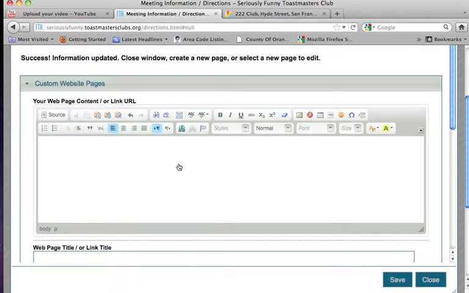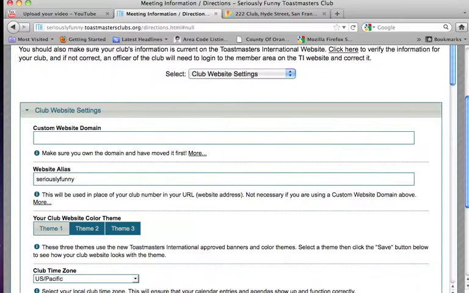I just saved it, said it was successful up at the top. I'm going to close it.